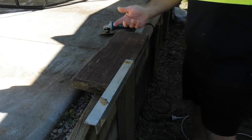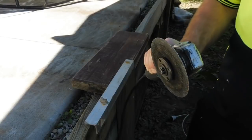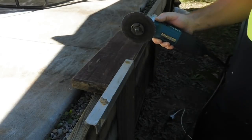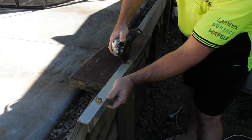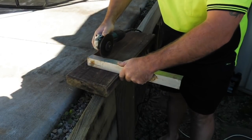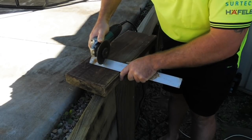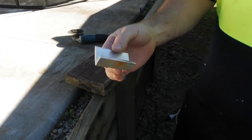Alright, we're set up outside the shed, so I don't have to get aluminium filings all through my shed just for this little bit of alley. We'll just grab the cut-off wheel. Yeah, I know I don't have a guard. I've had to put this grinder in places that the guard gets in the way, so I've been using grinders without guards for years. Nice thin blade helps. Whack some glasses and some earmuffs on, try and look after yourself a bit. Simple as that. Tidy up all the edges with the grinder. That's really hot at the moment.